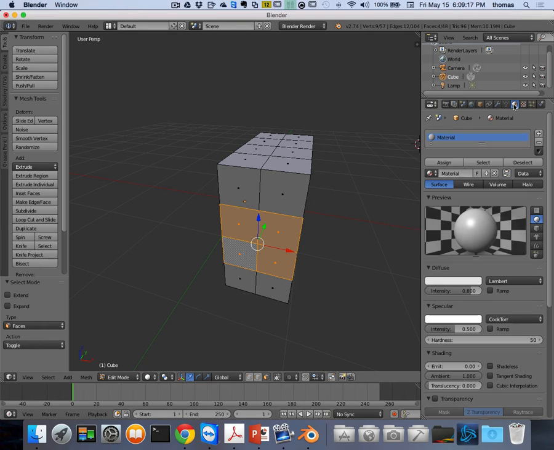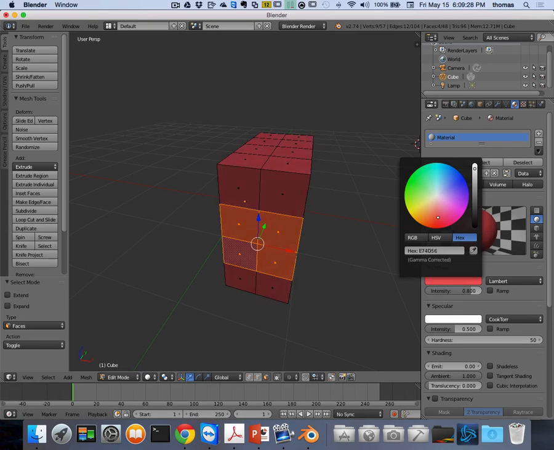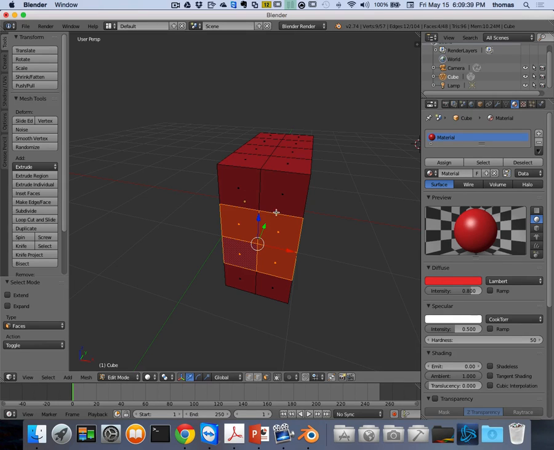I'm going to click on my material. And if you notice my material right now, I've got something called material. I want to make this, we'll call it red, right? So first let's choose diffuse and go into the red color spectrum. And if you notice my whole object turns red if I do that. I don't want that. I don't want my whole object to turn red. I want to undo.